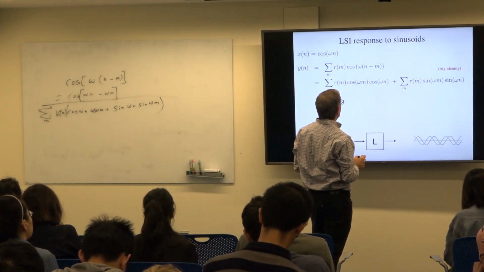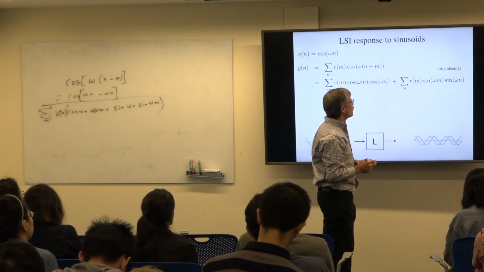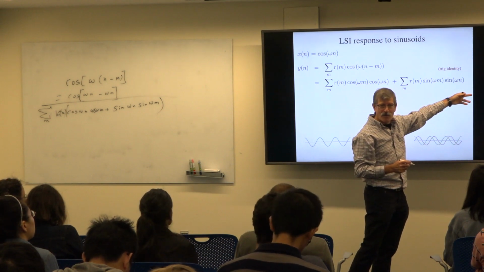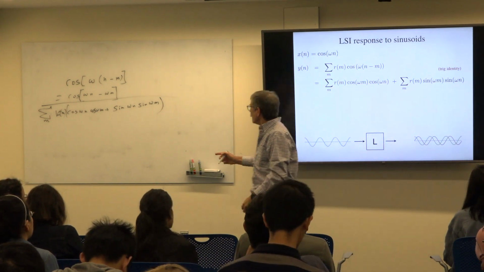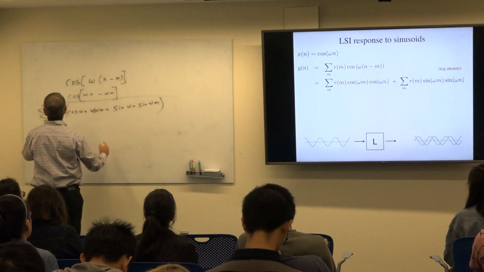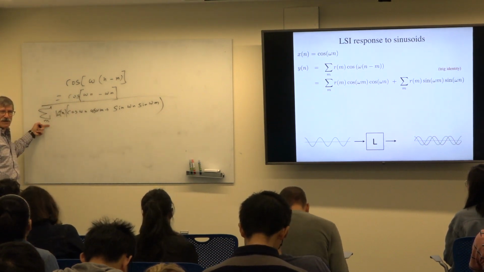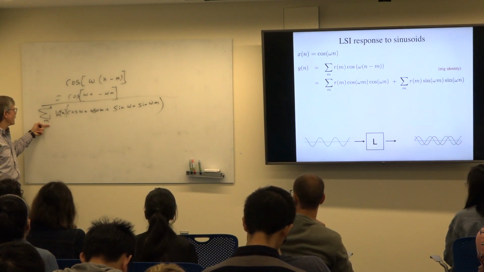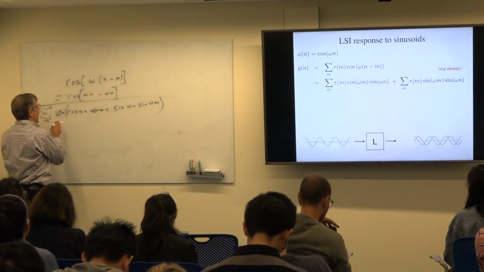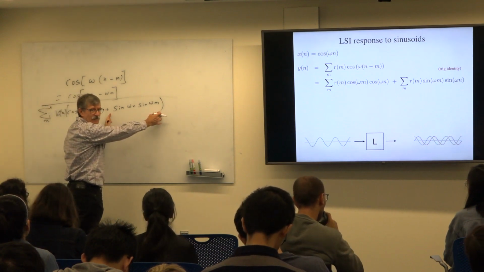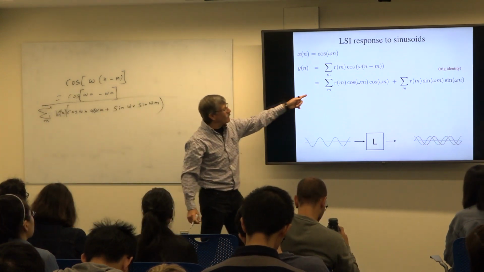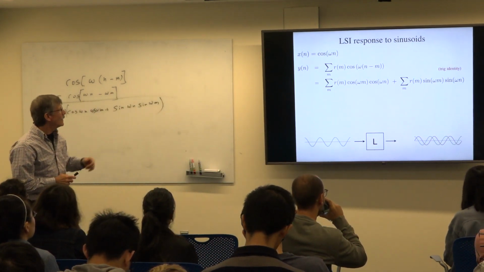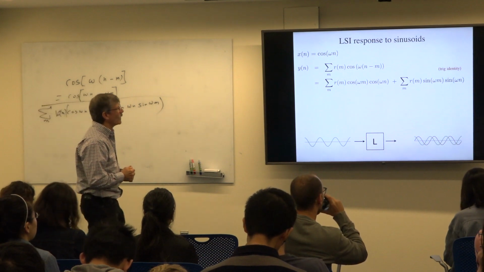Now what we're going to do is pull out all the terms that have cosine omega n and put them in this place, and all the terms that have sine omega n and put them over there. We've got a whole bunch of things that are being added together. There are two terms times m, so I'm going to resort them and put the cosines in one place and the sines in another place. So I'm going to take the sum of these plus the sum of these. Okay? And that's what you have here. I just wanted to fill in a couple of intermediate steps because there's a bunch of steps on the slide skipping between the first one and the second one.